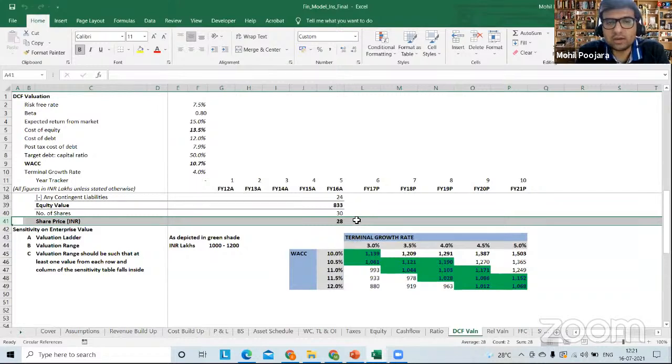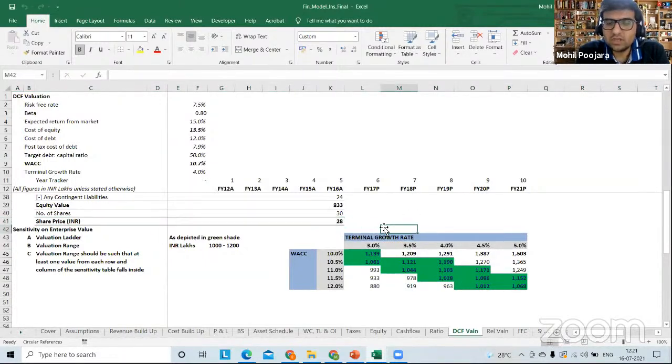This is a model for another company, but the intrinsic value or the fair value of the share price for this company is 28 rupees. We compare it to the actual share price in the market. If it is higher than the actual share price in the market, then we give a buy recommendation. If the intrinsic value or the fair value is lower than the actual share price in the market, we give a sell recommendation. But imagine, because the business is very dynamic, every quarter the business keeps on coming up with updated results, we want to tweak our model accordingly.